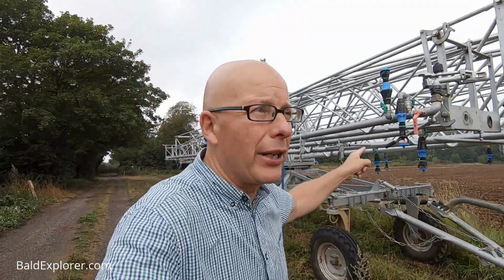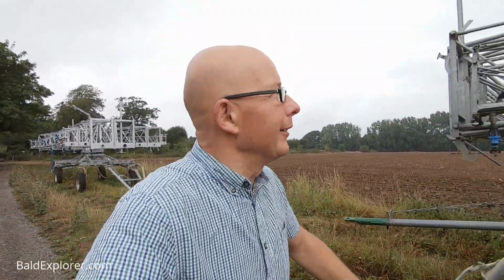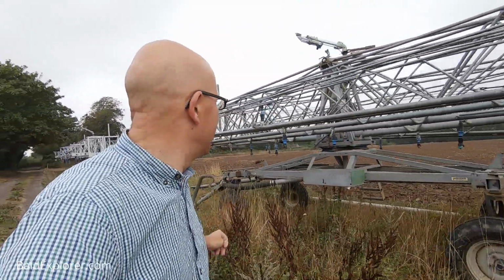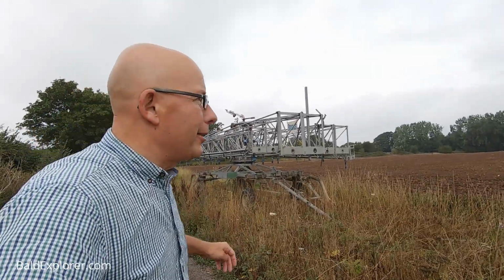It says Briggs on it, so I guess it's on hire, and obviously we've had all this hot weather. It's a water squirting thing, you know, these things that make the big arc. It's one of those, and all you've got to do is attach it to a hose with fairly high pressure water, I imagine, and away you go.